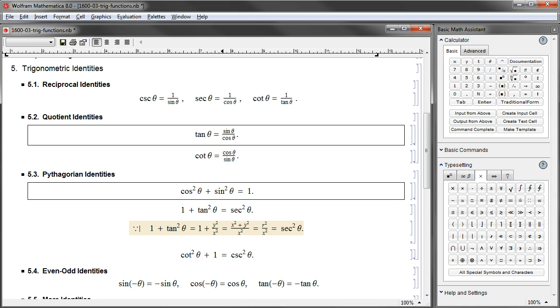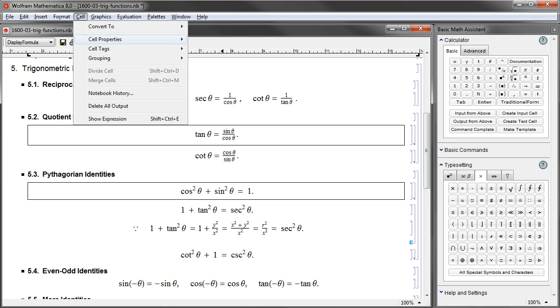By the way, this upside down three-dot triangle means "because of this relation." 1 plus tangent squared can be rewritten as 1 plus y squared over x squared, because y over x is the definition of tangent. And we do the same thing, take the common denominator, basically the same technique as before. And we have x squared plus y squared over x squared. And the numerator, x squared plus y squared, is r squared. X and y, x comma y is coming from that unit circle. So what do we have? R squared over x squared. R over x is secant, so we have secant squared. This is one way to prove it.